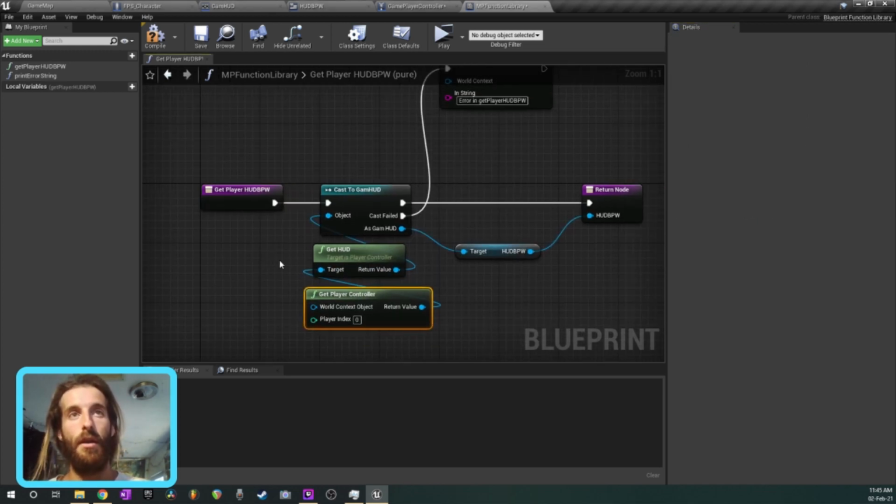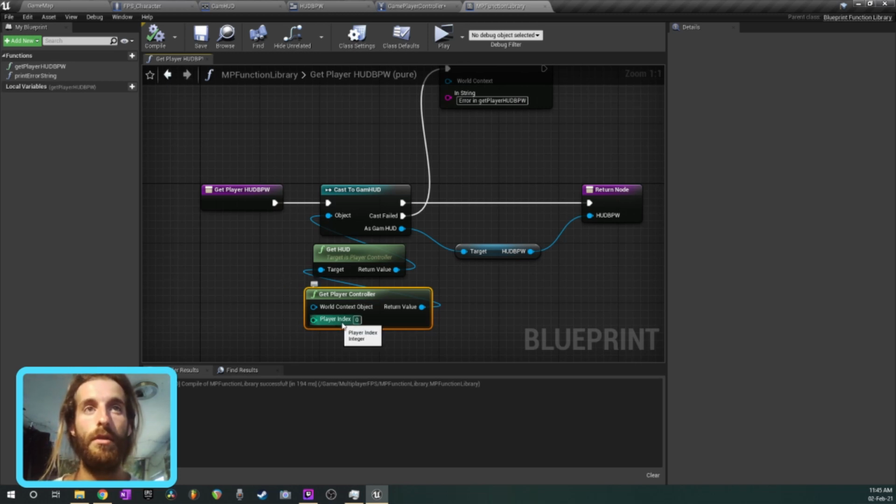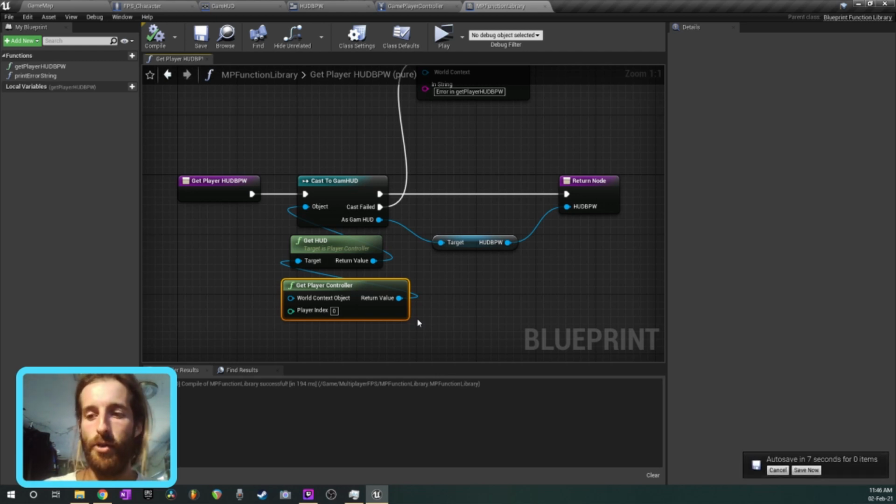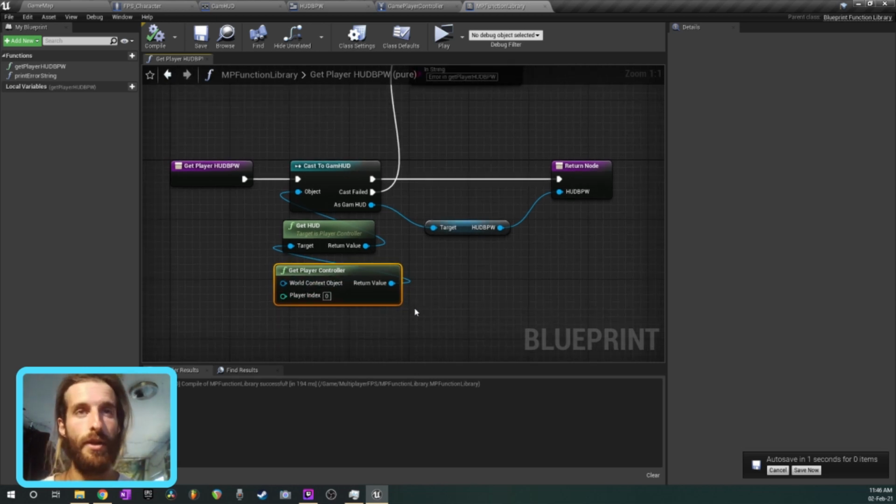In multiplayer, every player controller... No, not every player controller is index 0. Let me rephrase that. On the server, the player on the server is player index 0. On the client is also player index 0. On the client, the only player controller that exists is the actual player. All the other player controllers are inaccessible from a client version of the game. On the server, all of the player controllers exist, and they're 0, 1, 2, 3, 4, 5, 6, 7. I'm pretty sure that's how it works.